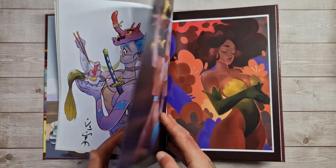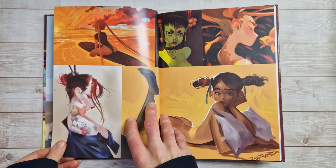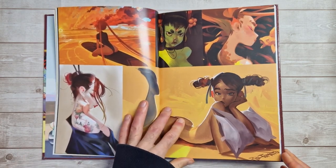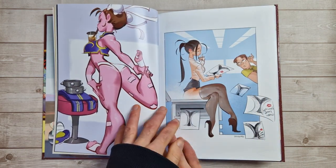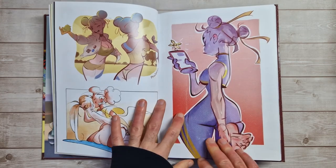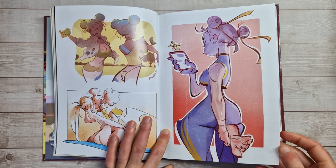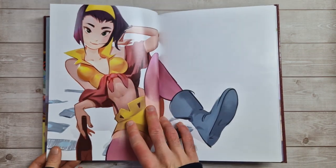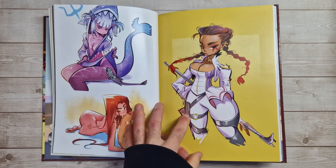I normally link to their Instagram page. I don't know too much about this artist because this book is actually one that my brother ordered — it's an artist that he follows. We both put in together to order from a website, a couple of art books in one bundle. So this one is actually one of his. I did have a quick look online though, and in the back of this book, I believe he's from the Philippines. This one's really cool by the way.